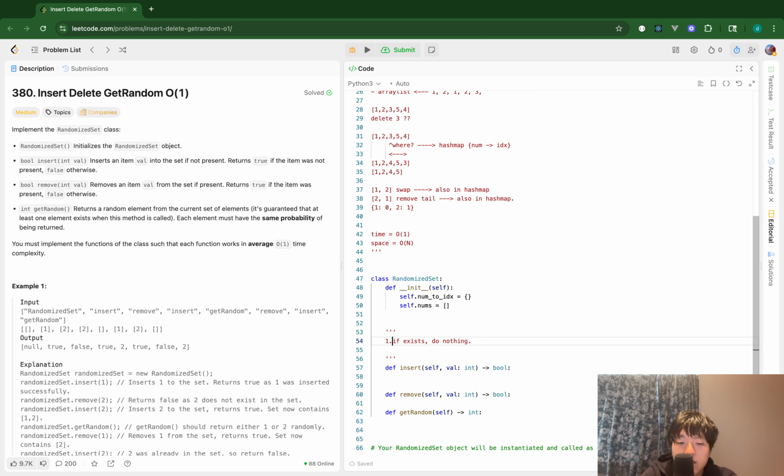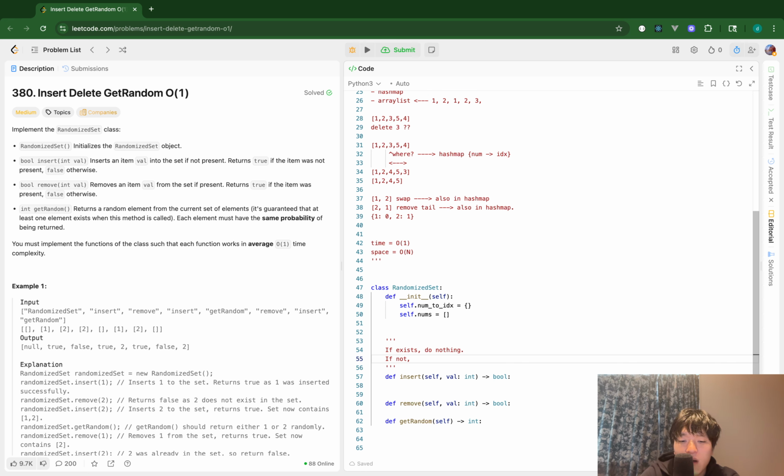But if not, I have to append it. So I will append to the list and register it to the HashMap. So I will implement it.